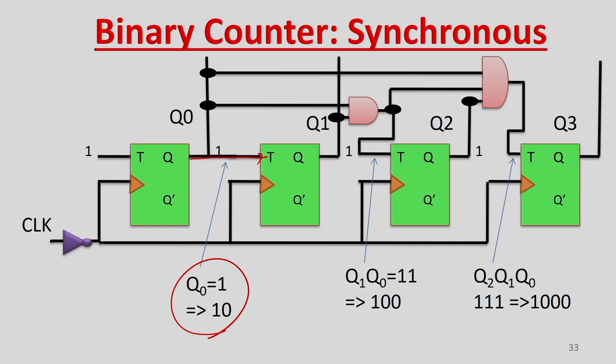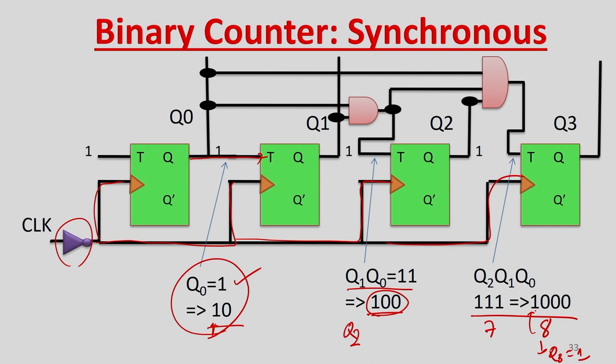Now we can see the clock is going to every flip flop, and it changes on the negative edge trigger; we are making it not positive edge trigger but negative edge trigger. Whenever Q1 and Q0 are equal to 1, the value changes to 1 0. That means Q1 changes, and Q0 is equal to 1. So Q2 changes, and the total counter becomes 1 0 0. That means Q2 changes from 0 to 1 when Q1 and Q0 are 1 1, and similarly for the others. That means this is 7 and this one is 8, where Q3 becomes 1, this last one.